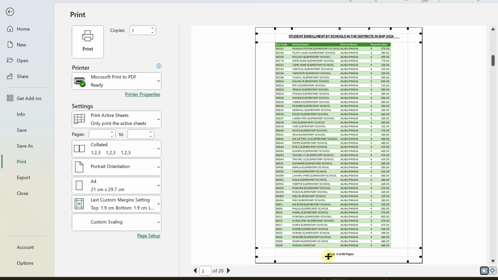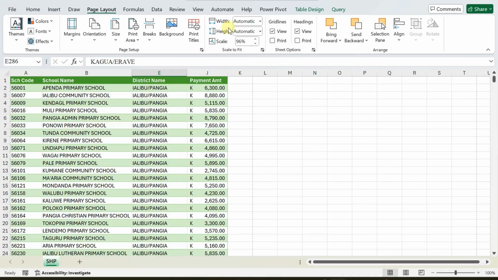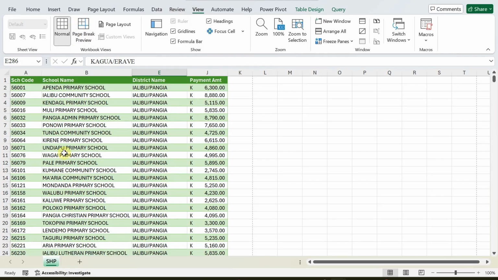So page header, page numbering, column header, I showed you how to do it, set those things, and then also you learned how to split the data into respective pages by going to view and setting the page break.